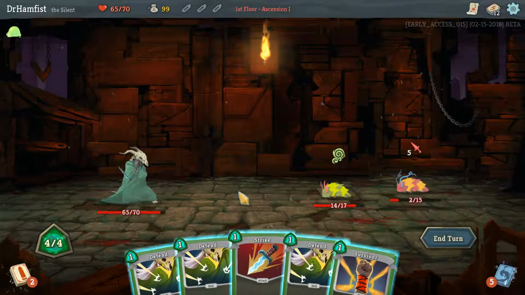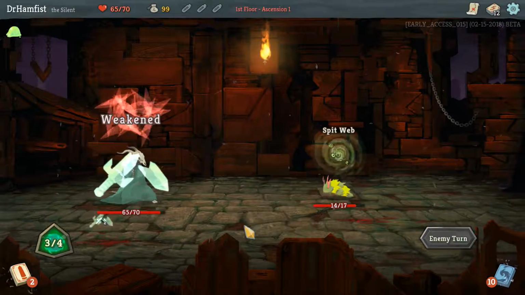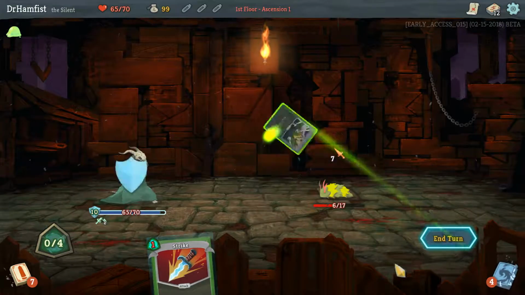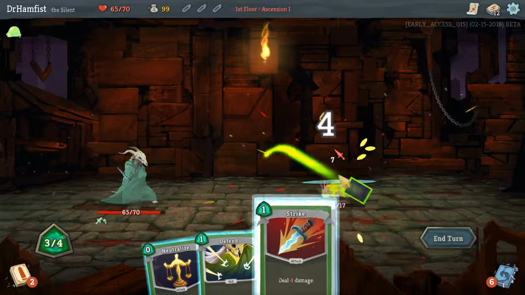Alright. Can we... No. We have 1 Strike. We can't really do anything to this one. He's dead this turn though. Okay, so... wait, no, he's not. No, he's not. I have to remember to do the math. They weaken us. I always forget that.